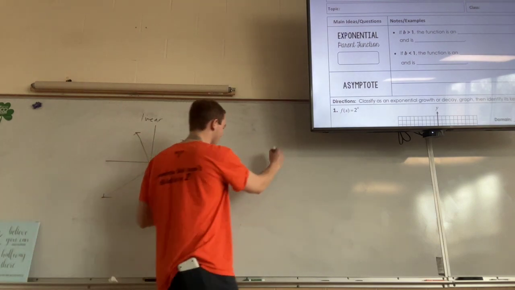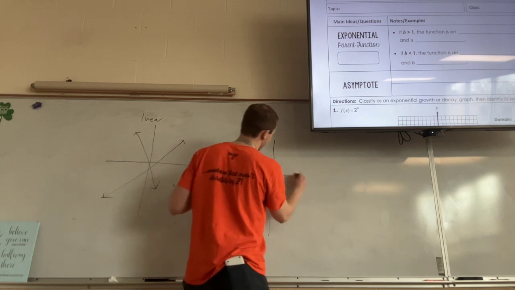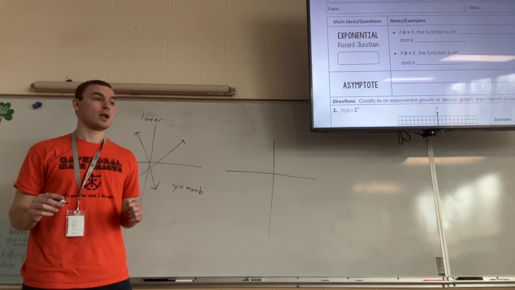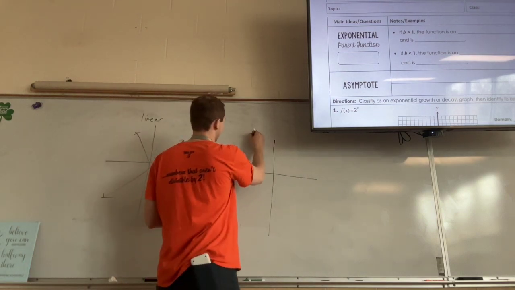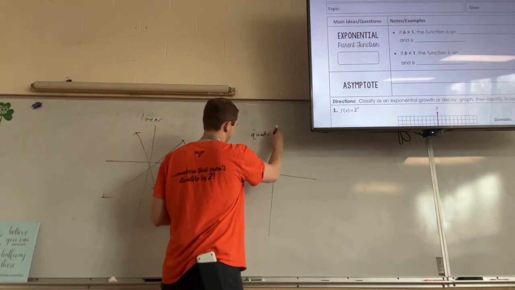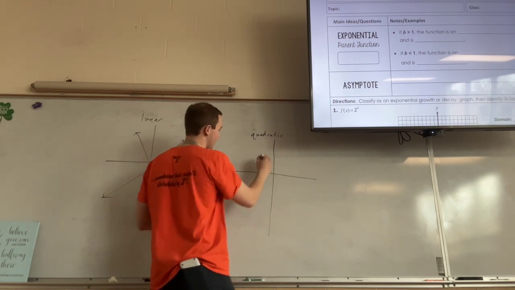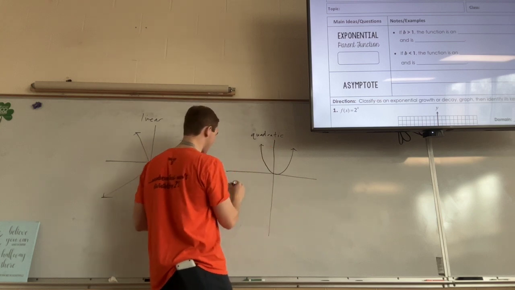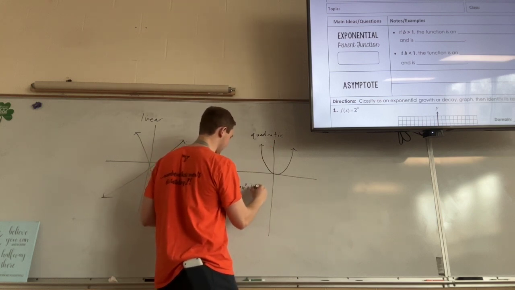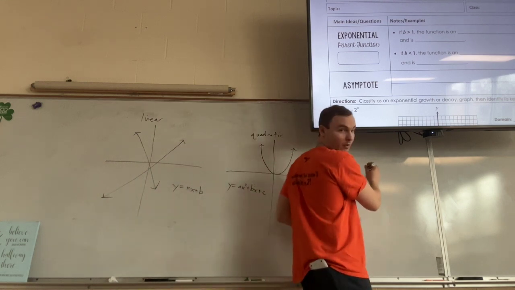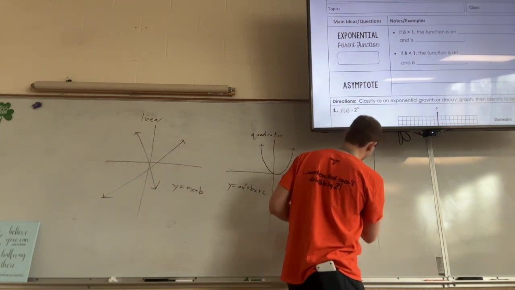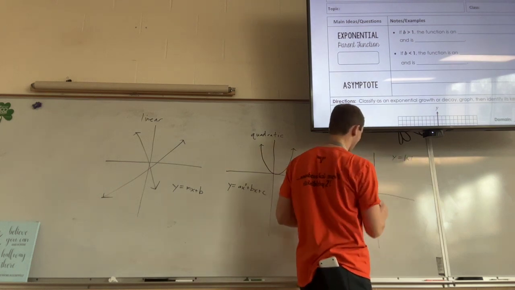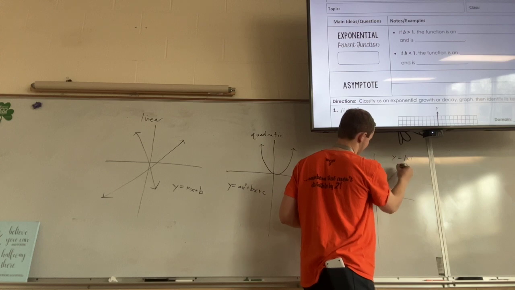Okay. And then, toward the end of Algebra 1, you learned about what kind of function? Parabola. Yep, you learned about quadratic functions, right? That looked like a U, and that was y equals ax squared plus bx plus c. You learned about another one in Algebra 1. Absolute value function, right? That looks like a V. Okay?